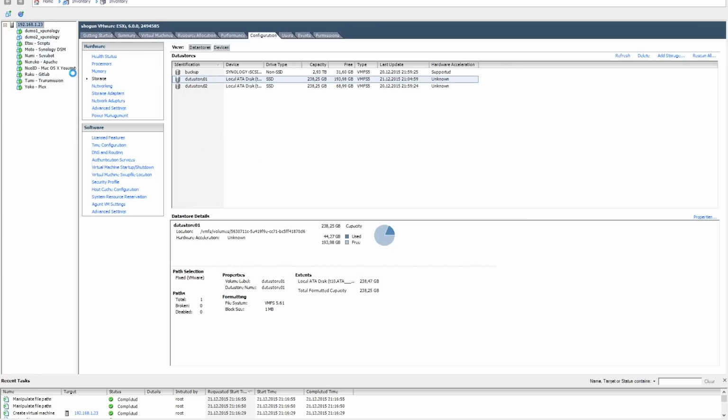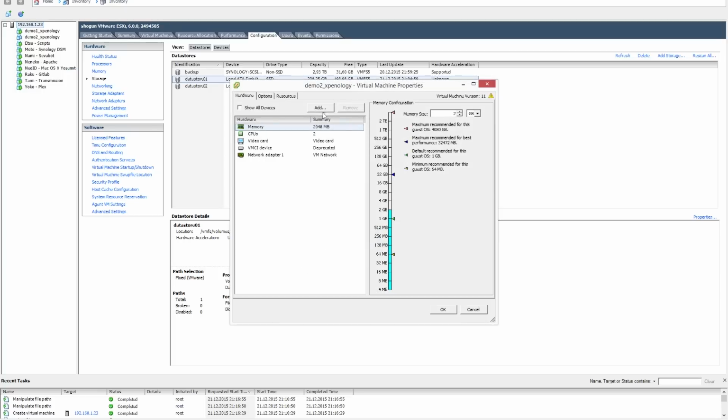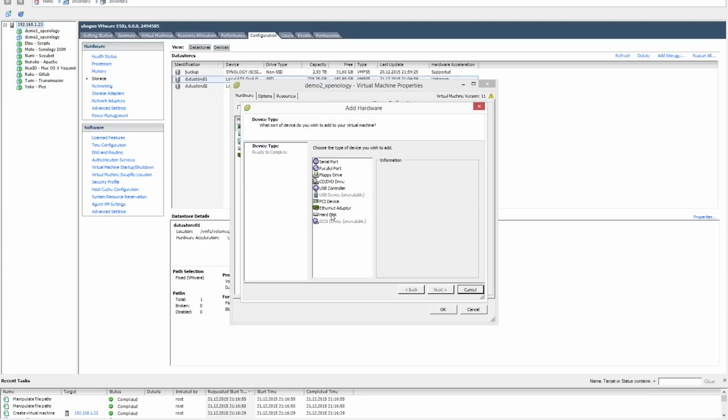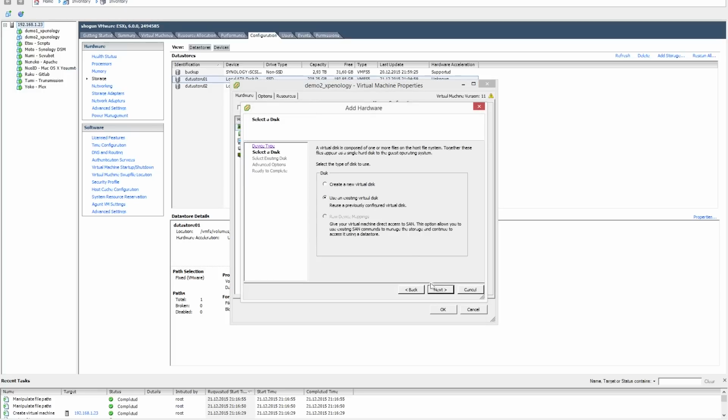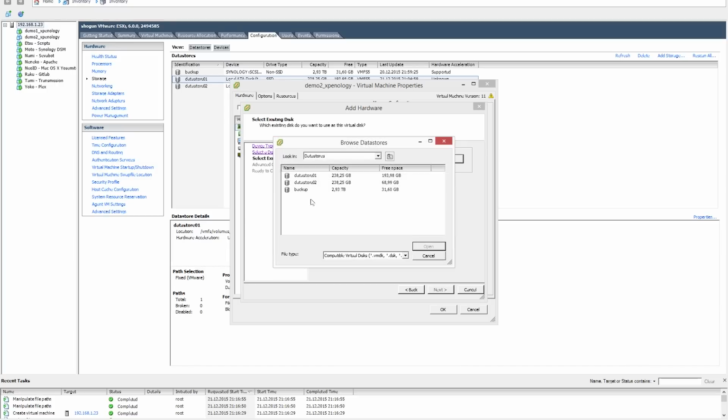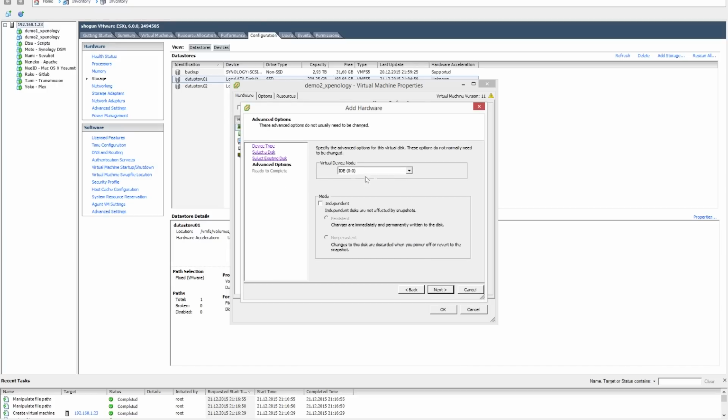We edit our settings once more, click Add, Hard Disk, Existing Virtual Disk. We browse yet again to our virtual machine. Next, here it's important to note that we are adding this as an IDE drive.